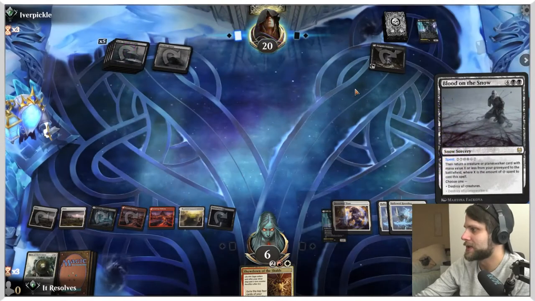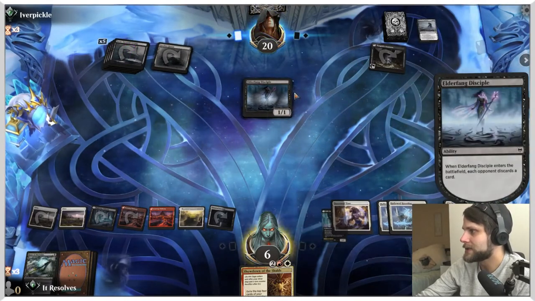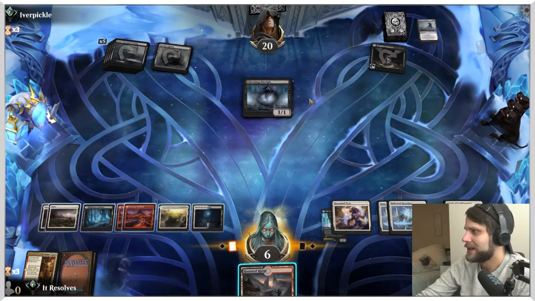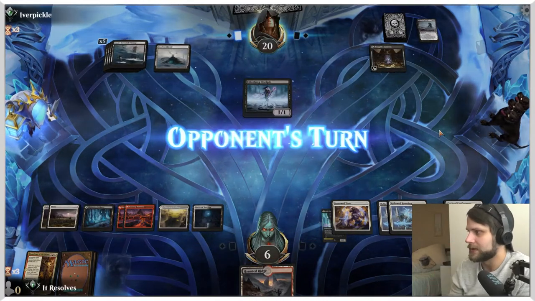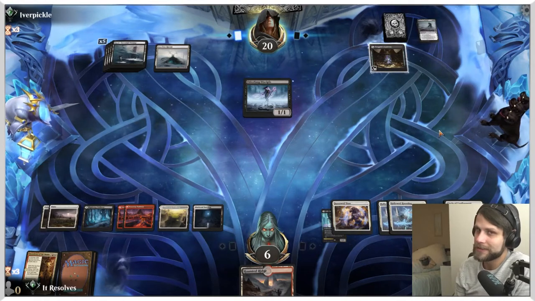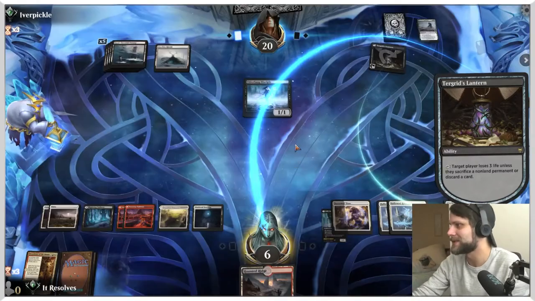There's the Blood on the Snow. Fully expected that. Not good, but... Oh, they can get rid of that. Oh, no. That was our one chance. I think we pass and leave the Ridge in hand. That way we can discard it to the Lantern. I think that's correct. This is such an interesting game, to be honest. We'll discard a card.